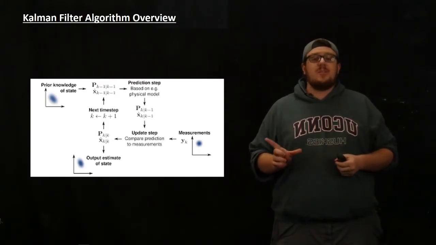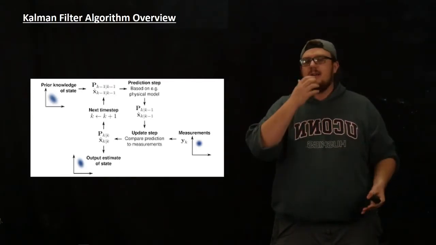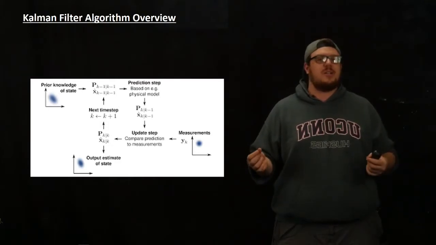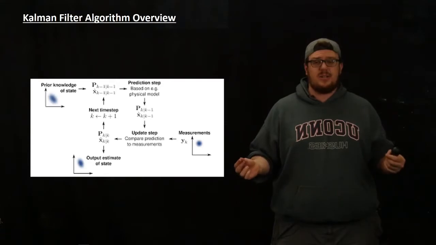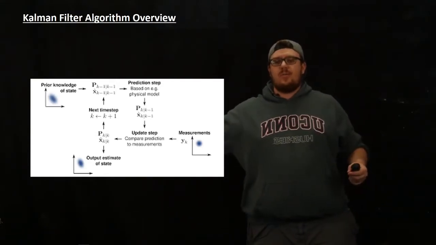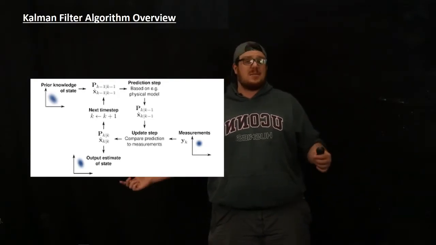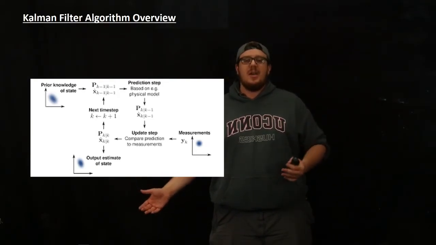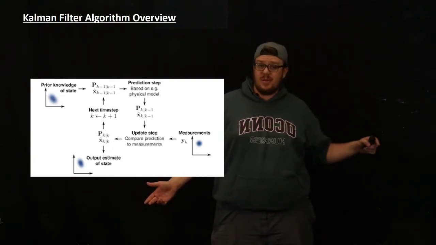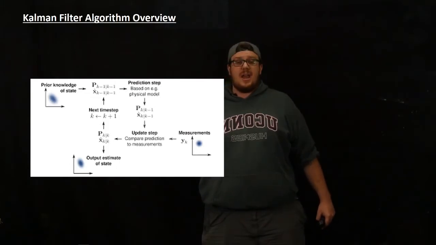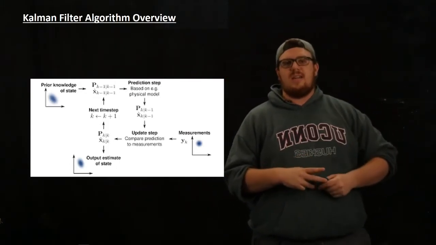Then what we do is we assume we get a measurement. The measurement proceeds into an update state. So what we do is we compare the prediction to the measurement and then create a gain to update our predictions. And what we do is we update those predictions and we get an estimate for the state at the current time, given the measurement at the current time, as opposed to the current time given the measurement at the previous time, and obviously an associated covariance. And then we just repeat this process over and over again for all k.